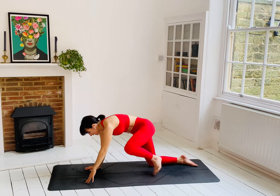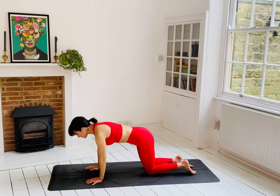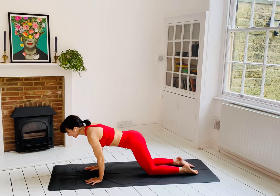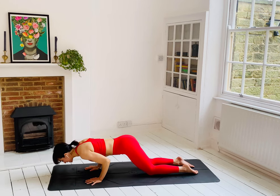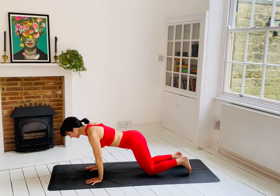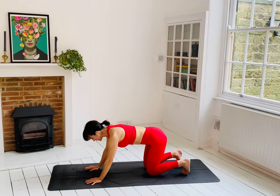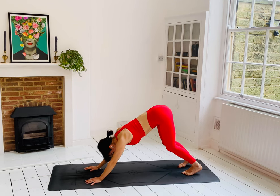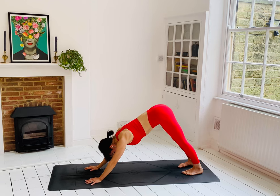Bring both the hands down, left knee joins the right. Actively push the floor away with the hands and let's do a half push up, just coming down halfway. Inhale, rising back up, tuck the toes, downward dog. It doesn't matter if the legs are bent or if the heels come to the floor or not. Just take a breath here.